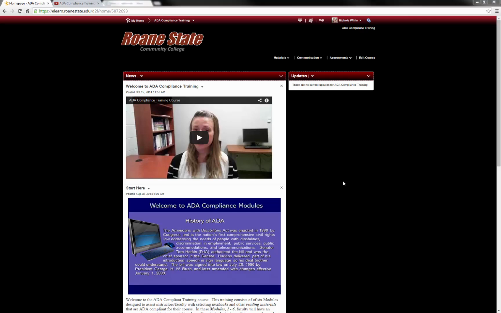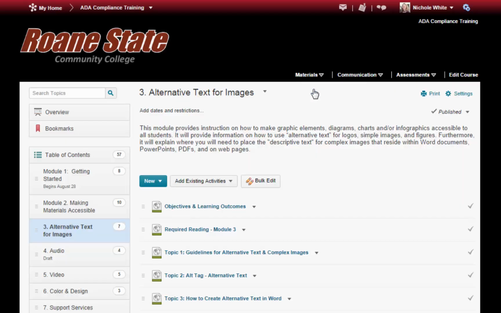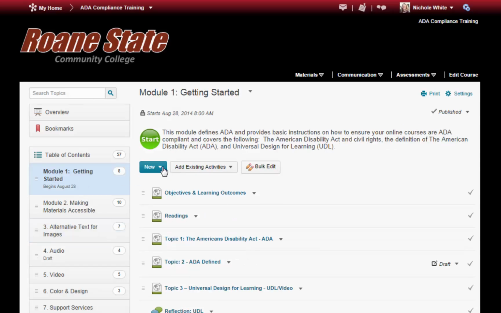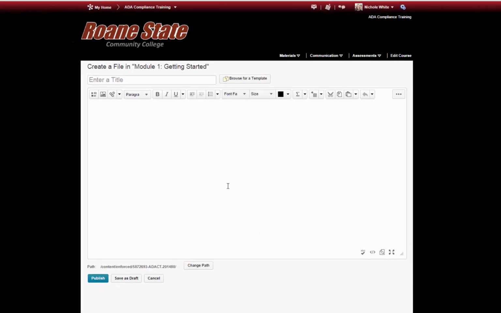Now we're going to do the same thing, but we're going to move over to our content section. So if we click on Materials, click on the Content section, then you'll see all of these modules that we've set up. Under New, I can simply create a new file, and it's going to give me a brand new HTML page. So in essence, I'm going to just follow the same steps that I did on the home page. On the home page, I created a new news item. In content, I'm creating a new file. And then again, instead of a headline, I would just give it a title. So we'll call this intro video.